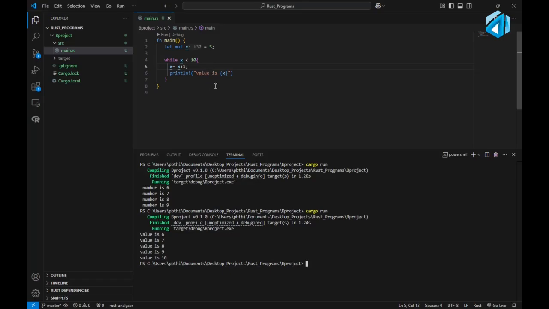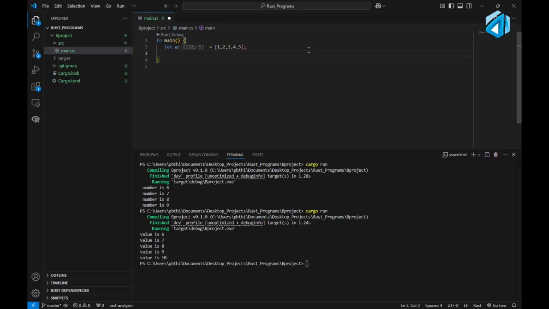Now we try to do it using for. For the for loop we need an array. So let a equal the array 1, 2, 3, 4, 5. We have an array of 5 elements.